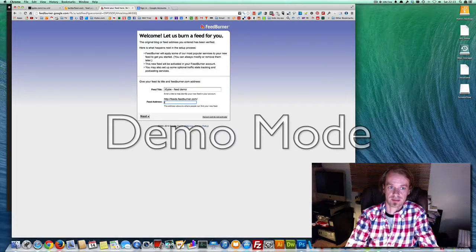Unfortunately lots of Feedburner names, as you can imagine, are gone, so it's nice to have your directory or domain name in there. iGuide, and we'll call it RSS feed. These need to be computer readable, so please don't leave any spaces, and click Next.